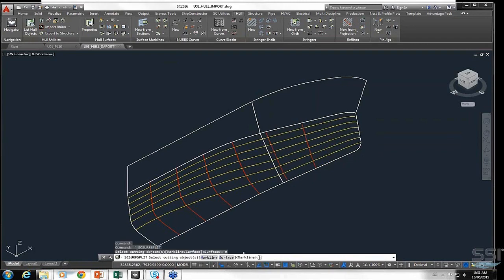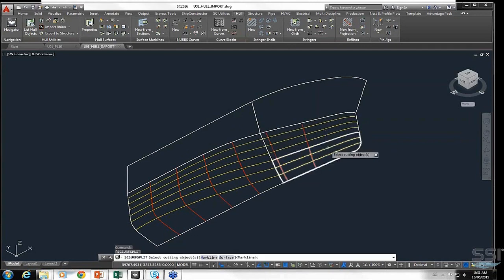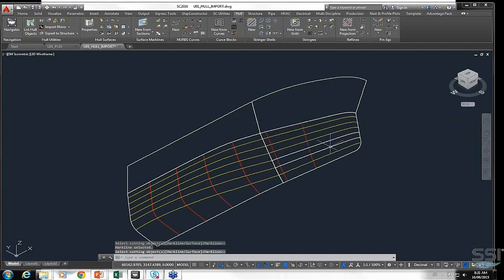And in this case, we want to use the mark lines. So we'll select this mark line here, enter, see how it cuts it up. Then we'll do this one, and then we can use that half unit. And now we've got this new surface.